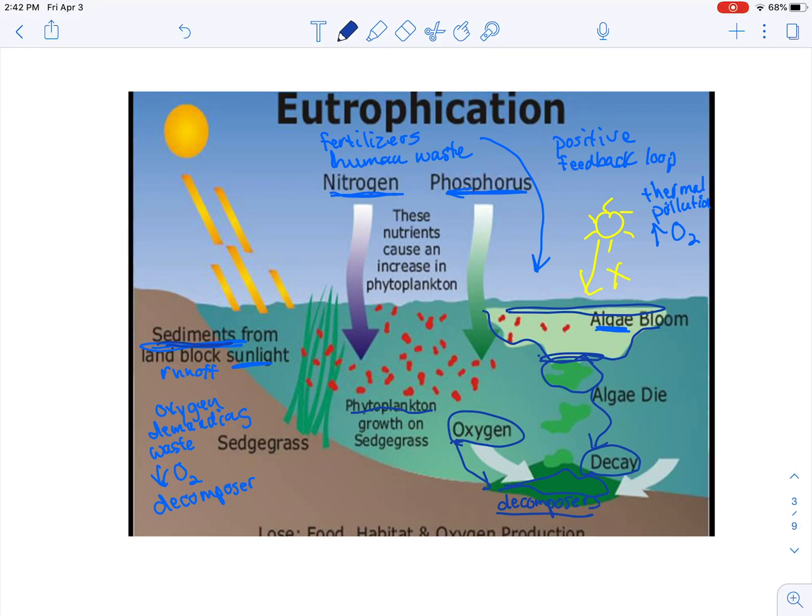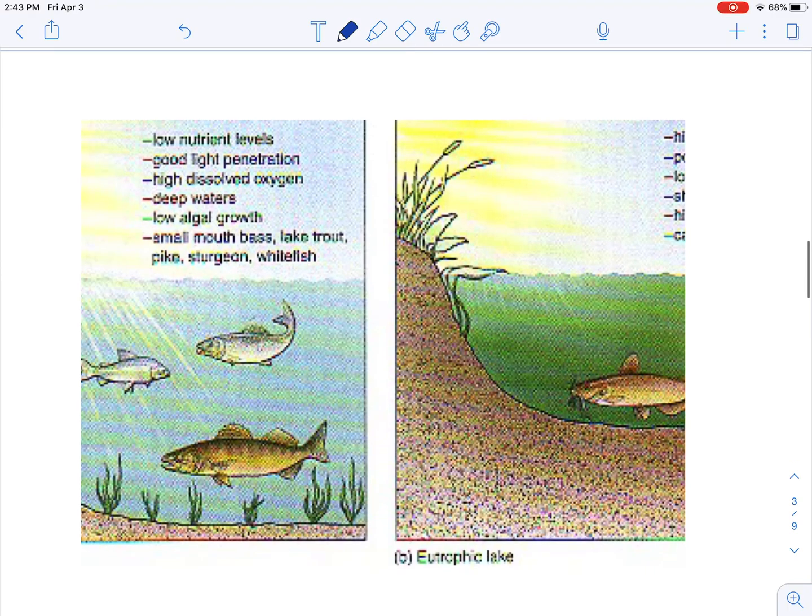And so now things like phytoplankton, things like fish that are swimming around in here, now they were dependent upon the oxygen to grow. Well, now they're going to start to die. And so their little bodies are going to fall down here to the bottom. I'm sorry, that's a terrible fish. So they're going to start to die and fall to the bottom, and then the decomposers are going to take over, which is going to require or demand more oxygen. So now we have our positive feedback loop. Okay, so that's sort of the process that's going on.